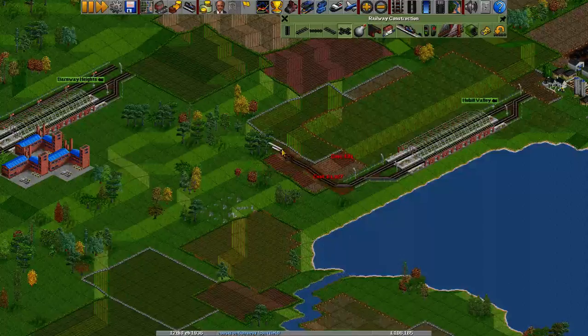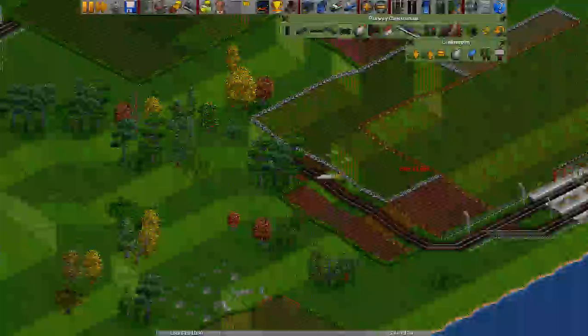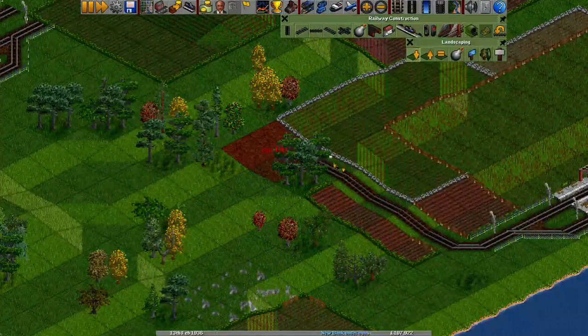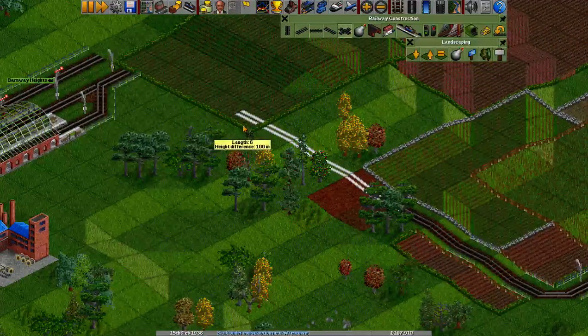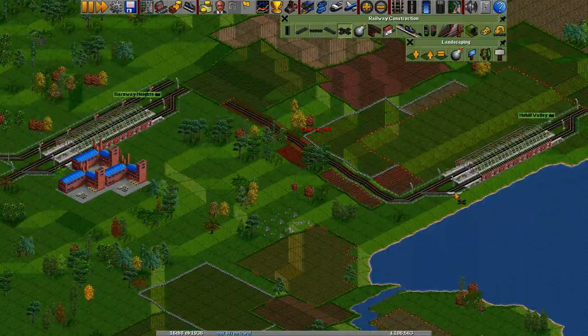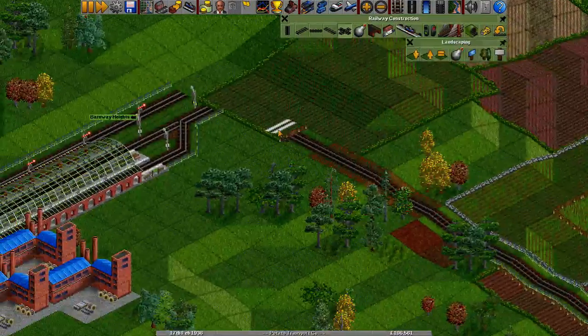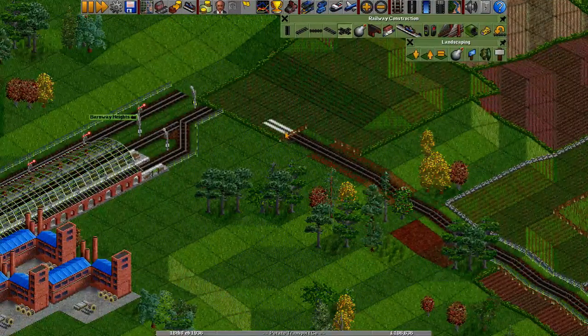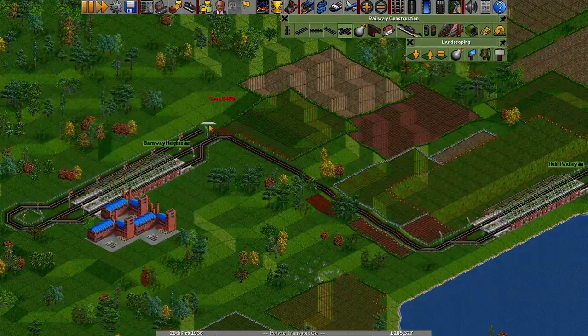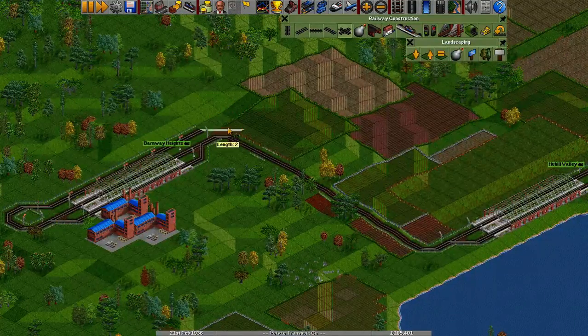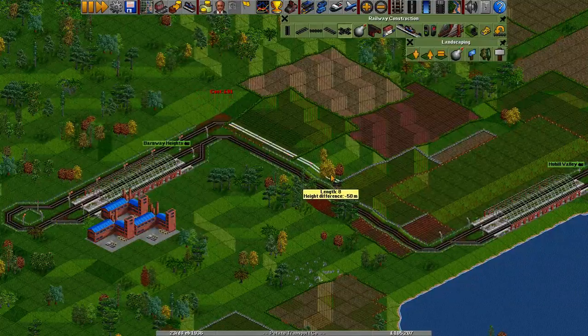It's going to cost us a little bit of money to fix the land in this area, but we can do it. We've got the money to do it. Where did we say we wanted this to go to? This is the exit, so this is going to want to go into the entrance. Okay, this is just a simple track system that I'm showing you now, so this is not going to be the final copy, believe me.